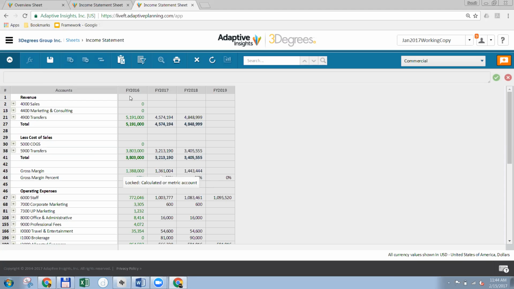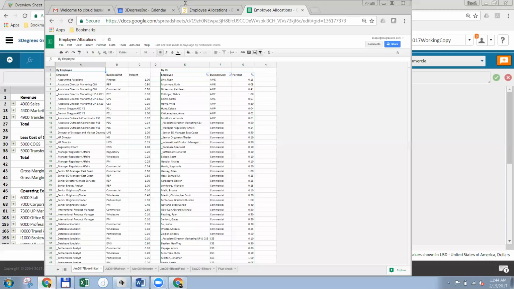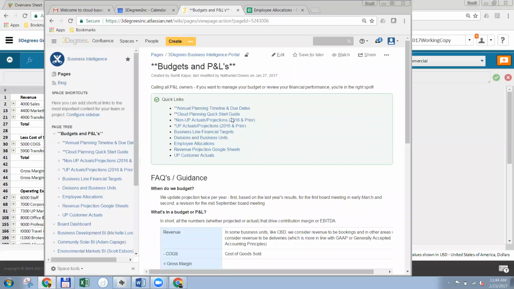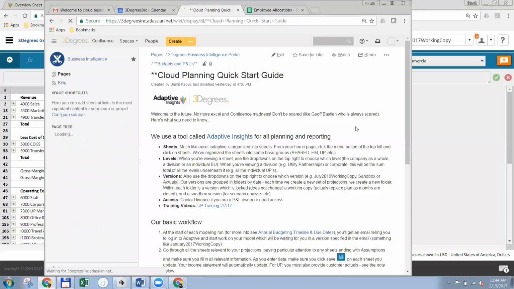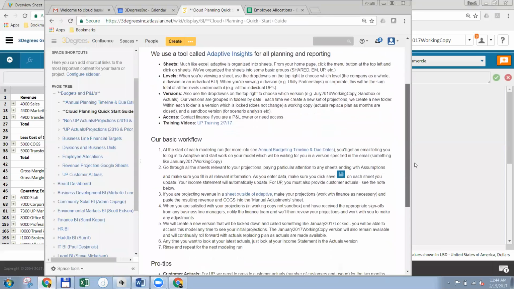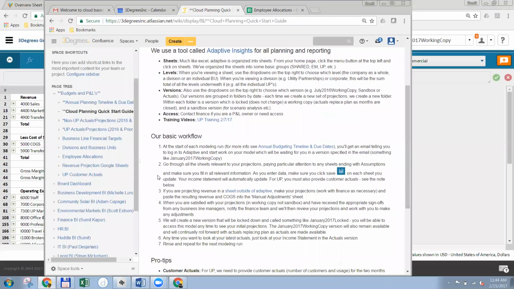And so where does that happen? Well, if we go to here, in Confluence, budgets and P&Ls, Cloud Planning Quick Start Guide. This would apply to you too, Adam, or anybody who's got revenue.